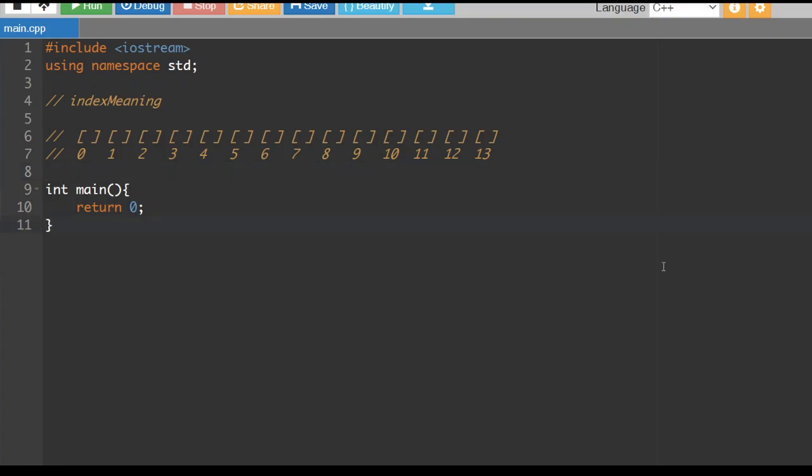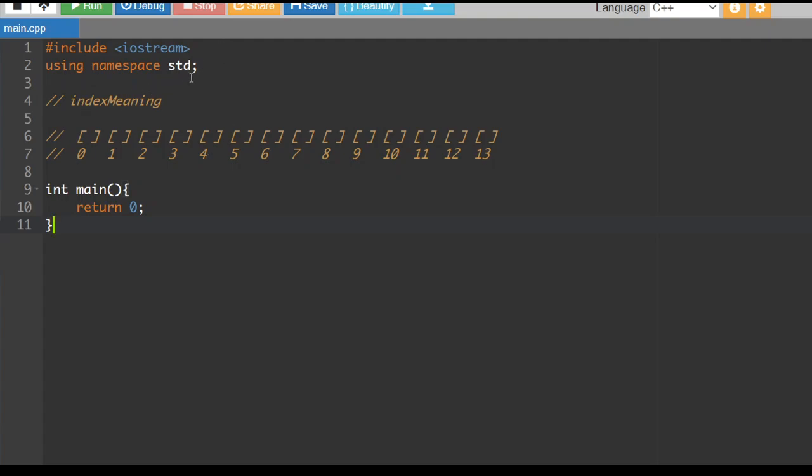In this program, we're going to take a look at how sometimes you can create an array where the actual indexes, like the positions in the array, have a meaning within the program. Now, you don't need to recopy this comment here. This is just a little bit of a model of the array that we're going to be creating, just so that I can refer back to it a little bit later.